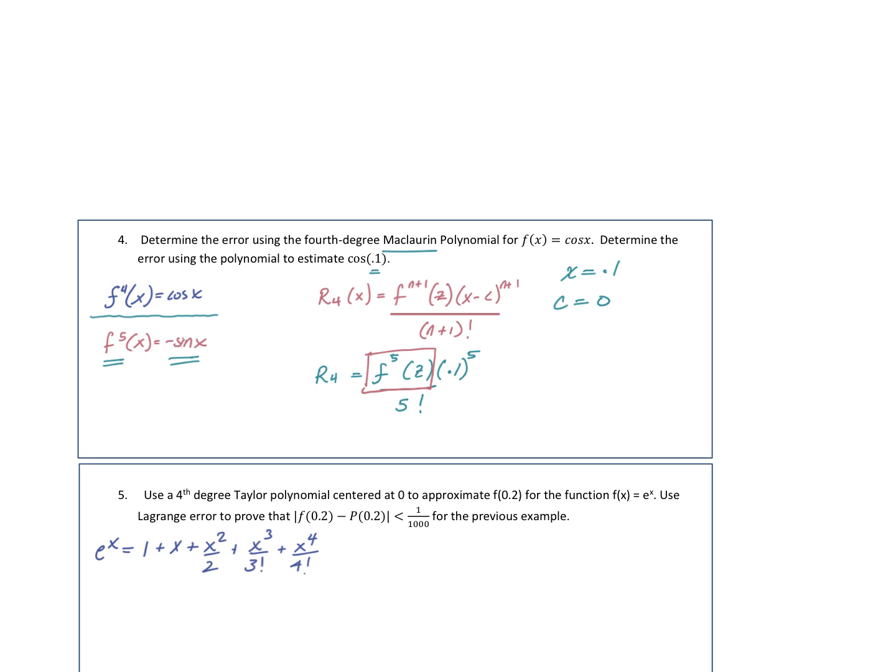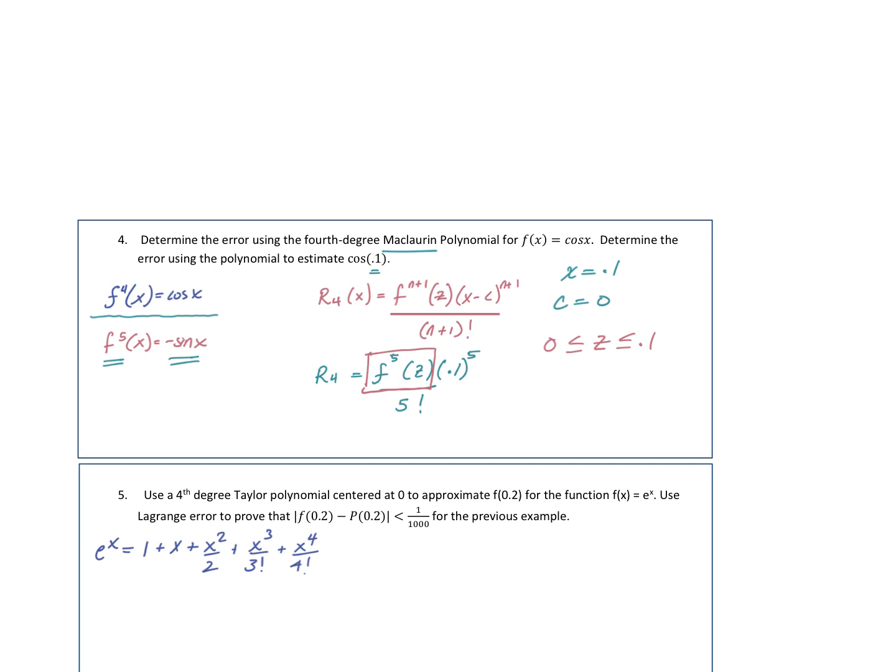Now for sine and cosine, if you want to pick the z value, we're saying it has to be greater than or equal to 0, less than or equal to 0.1. The problem is, without a calculator, I have no idea what the cosine of 0.1 is. The best I can say is it's positive. I know it's in the first quadrant, so I know cosine is positive in the first quadrant. But beyond that, I don't really know. And I know the cosine of 0 is 1. So there's two ways you can look at this.